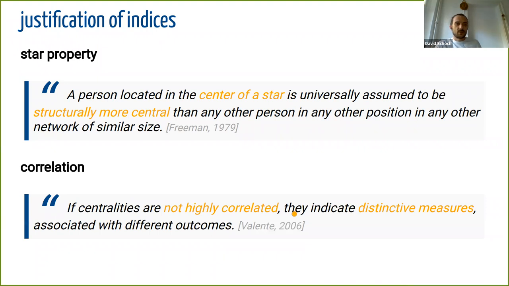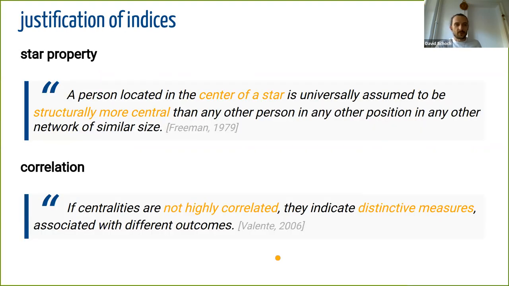The second one that has also always been done is a correlation study. The idea comes from saying, if I have an index and it doesn't correlate much with another index, that means I'm measuring something else than this index. That's why we can use this index now too, because we are just measuring something else. So when there's a new index, we just take some random network and correlate it with existing ones. And if we don't find high correlation, perfect, we can use this new index.